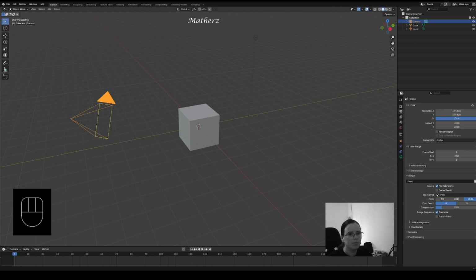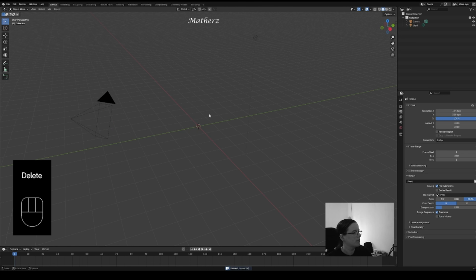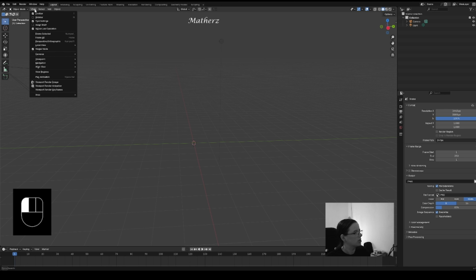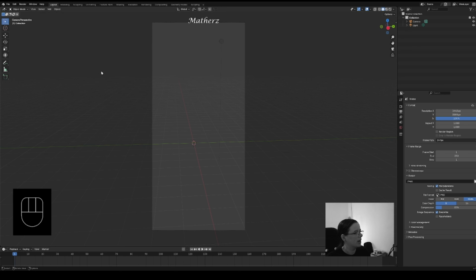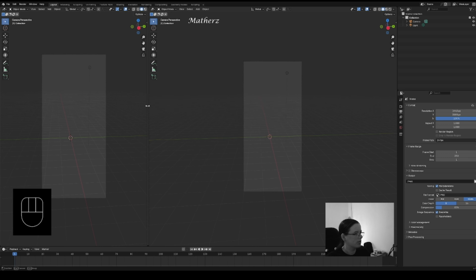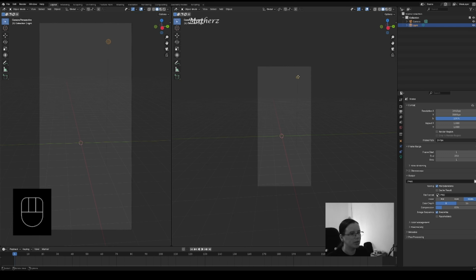So what I'm going to do is delete the default cube. And what I want to do is get kind of a side view going on. So we're going to go View, Align View, and Camera to View. So we've got this roughly. Going to go ahead and split the atom right here, and we're going to build this background. So I'm going to get rid of the lighting.